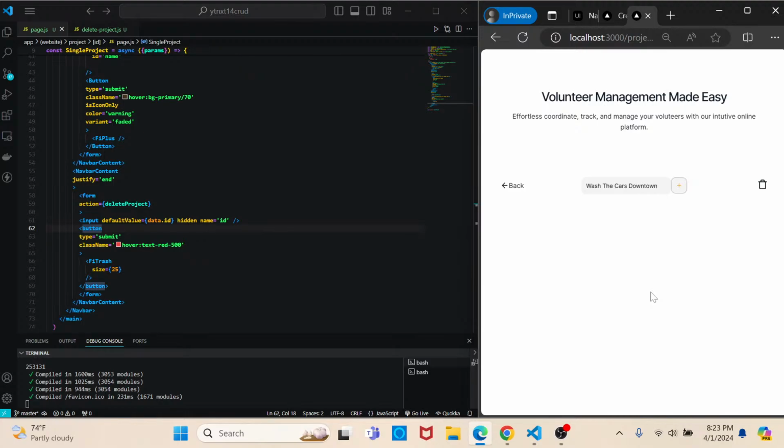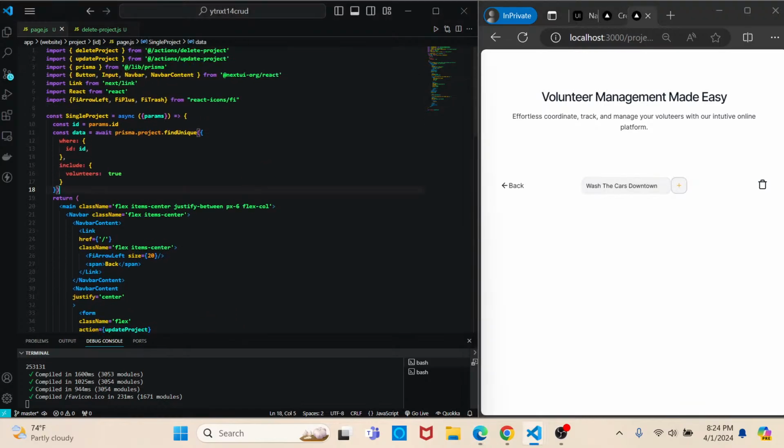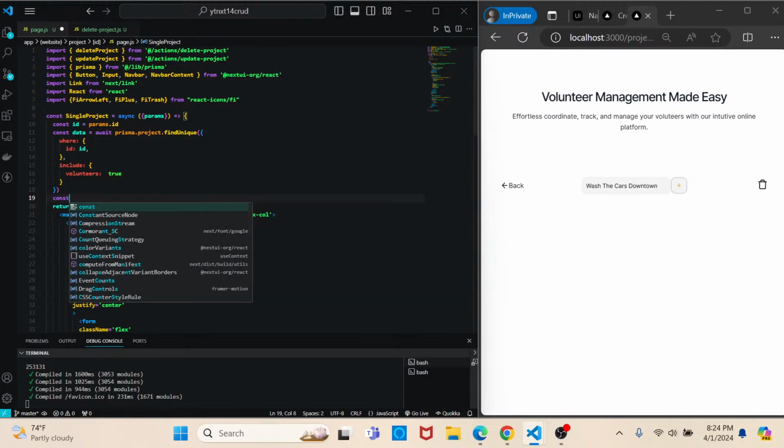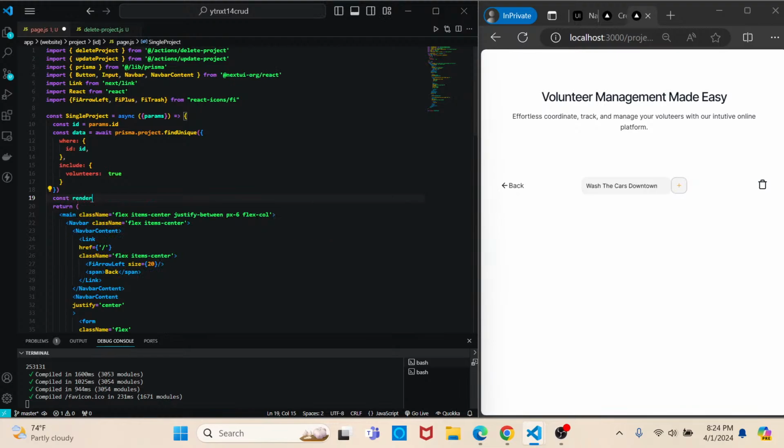So first, what we want to do is gain access to our volunteers, I should say. So for this, let's go up and underneath the closing data for our unique project, or the variable closing data for our unique project, let's go ahead and create a function named const renderVolunteers, and we'll go equal.